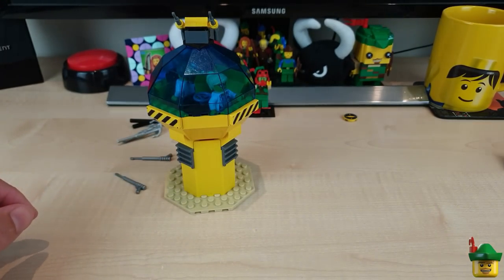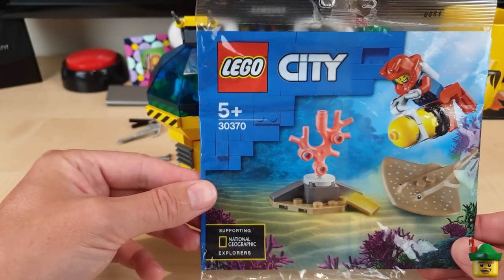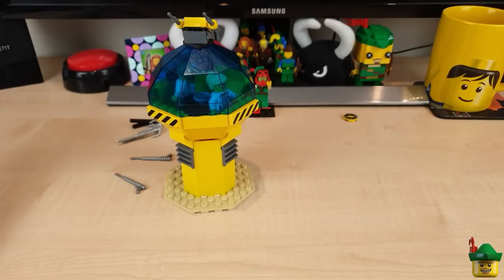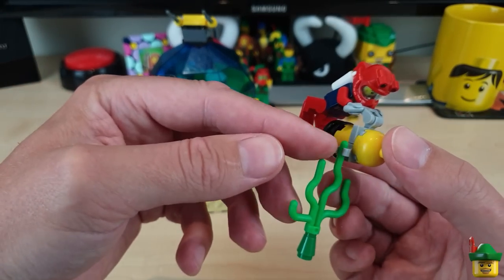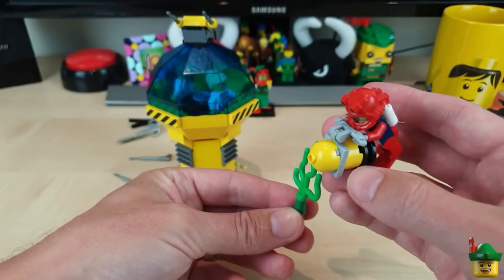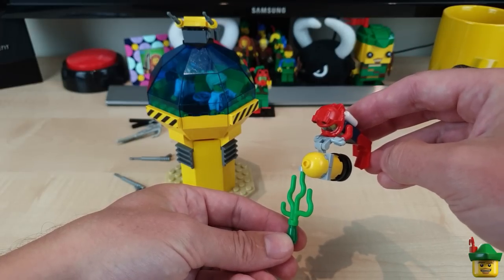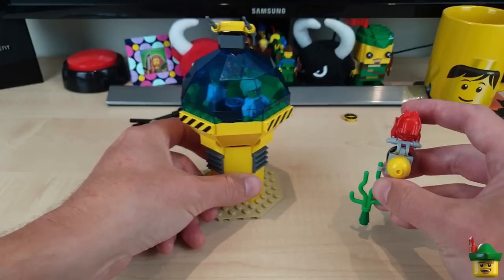There's one more thing I'm going to add at the same time. Somebody very kindly sent in polybag 30370 Ocean Diver from 2020, and it's about time I put this guy in cruising around. I've taken out the normal 1x2 that was in the build and replaced it with one with a clip, so I can attach it to a plant and have him zooming along in apparent mid-water. Let's get these two builds into the cabinet and see how it looks.